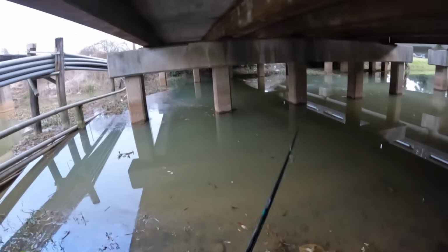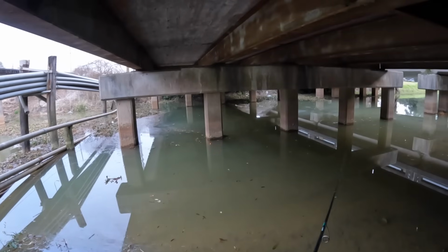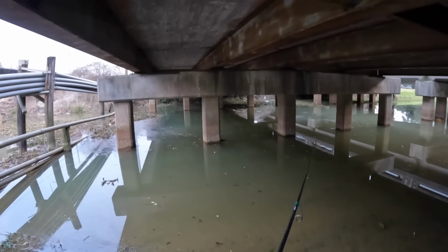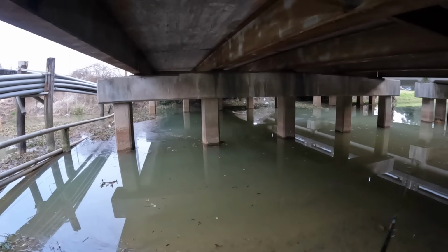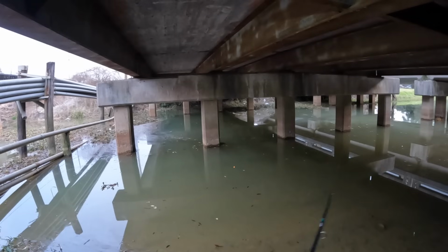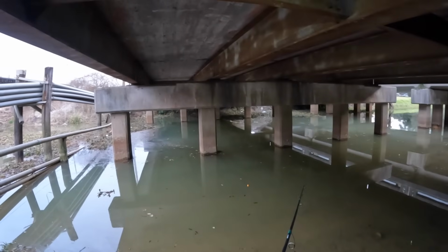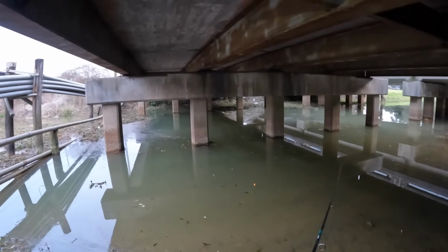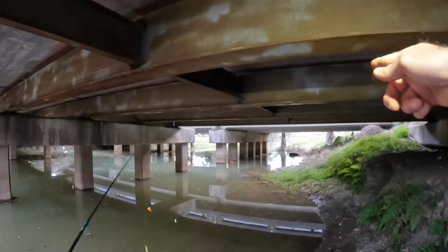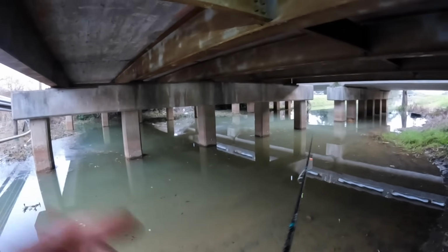Oh, kill those plastic floats like that. Hopefully we didn't. I don't think so. Crappie under bridges is a good phenomenon. They could be up under here, but they might not. I mean, they like deep, so we might need to do the drop shot under here. It's not too deep on this side of these pillars though. The deep area might be out there, and I know over here by Domino's it is deep, maybe 10 feet, 10 to 12 feet, somewhere in between.